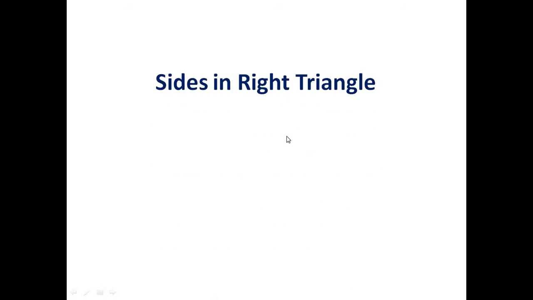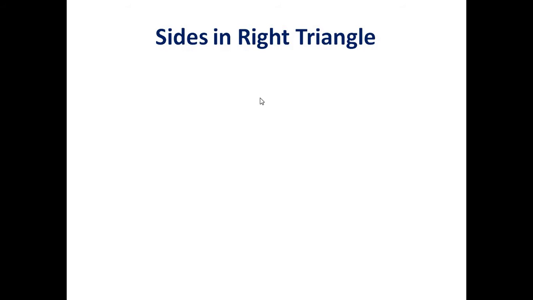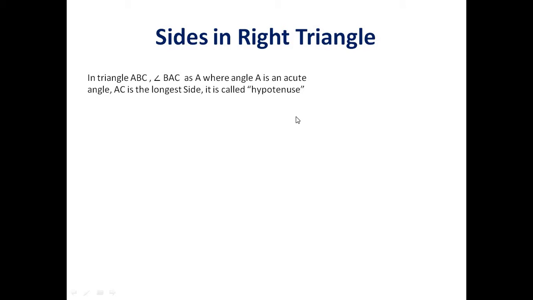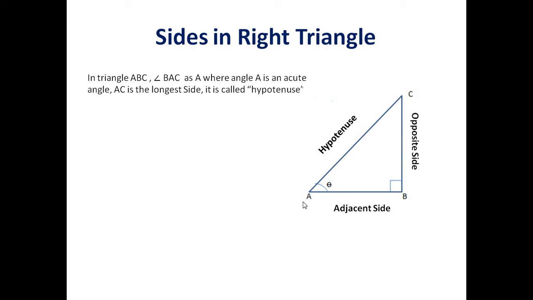We are going to see a couple of examples and what are all the different types of sides available in the right angle triangle. Let's say I am giving an example here. Take a right angle triangle ABC, where angle B is 90 degrees. If you look at this particular triangle, AC is the highest length of the triangle. When I say AC is the highest length of the triangle, we will call it as hypotenuse.